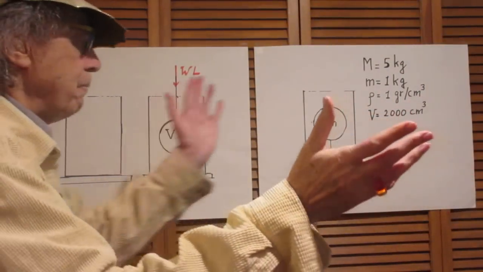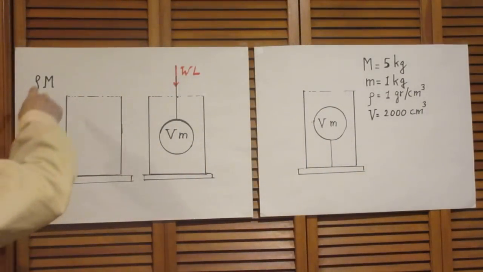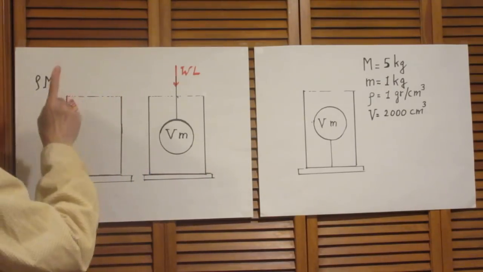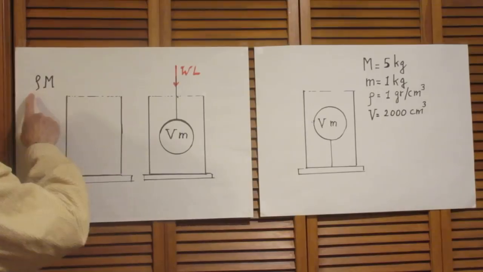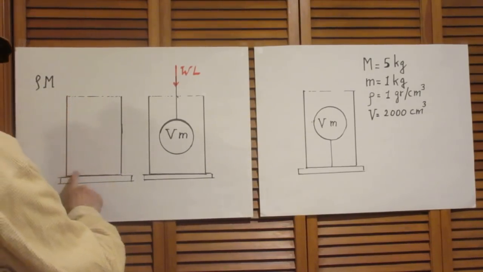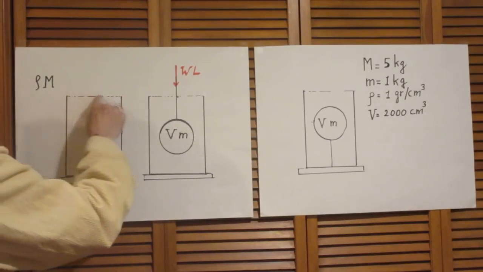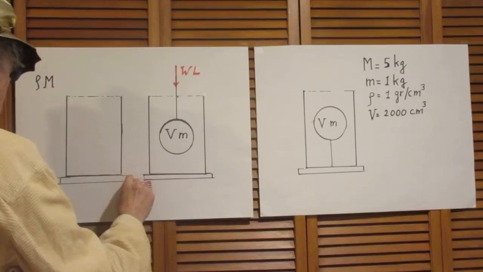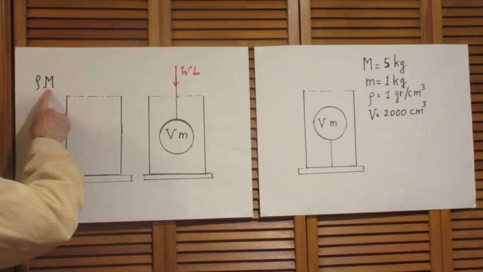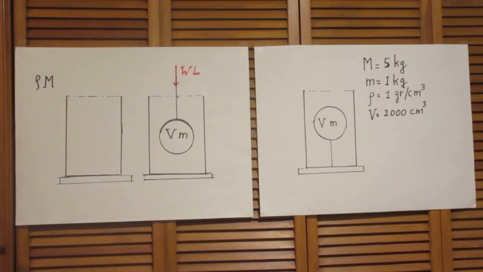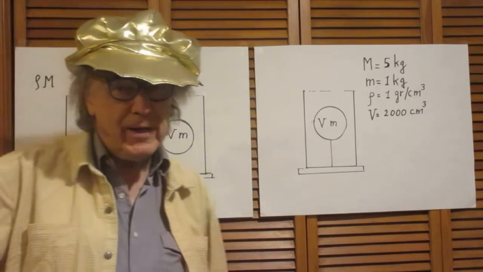Today we're going to revisit Archimedes' principle. This is a container which has liquid inside, filled all the way to the brim, and the density of the liquid is ρ. The mass of the container plus the mass of the liquid is capital M. This container, filled to the brim with liquid, is standing on a bathroom scale, and the scale indicates capital M times little g Newtons, which is the gravitational acceleration.